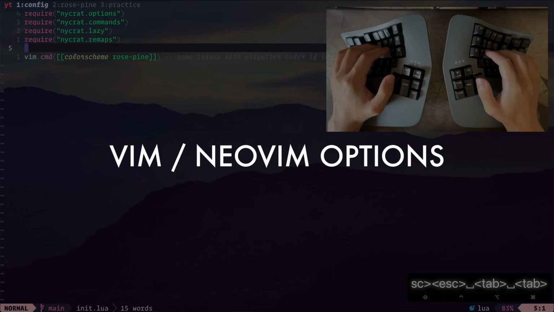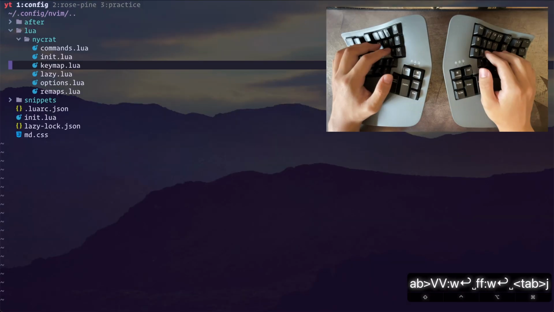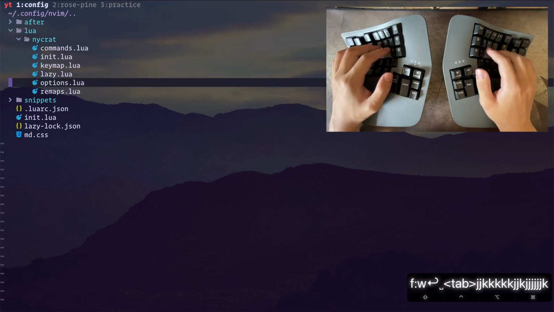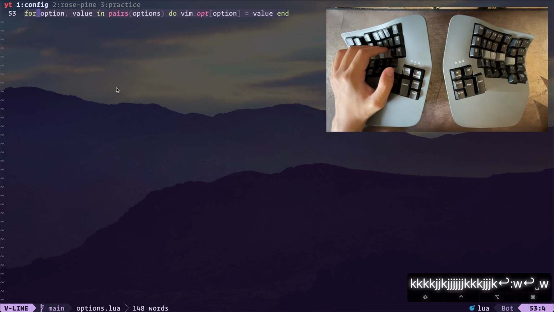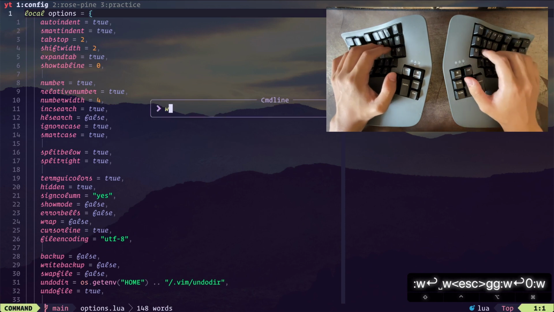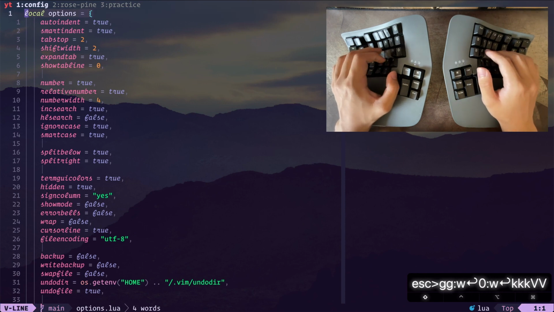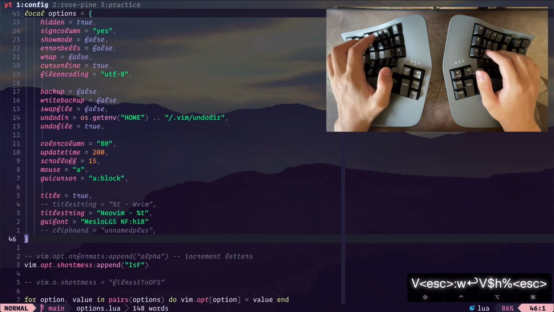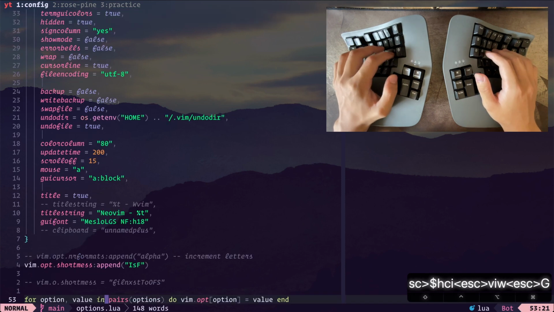like this. So the first file let's go over is options, which is under the Lua, then whatever directory you create, and then under options.lua. So call require this. And then here, this is just the format I use for setting all the options in Neovim. So I just create in Lua a quick map called options, and here has whatever name of the option and then whatever we want to set it at.